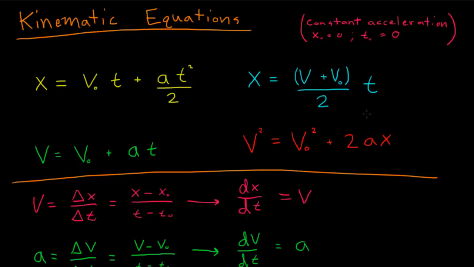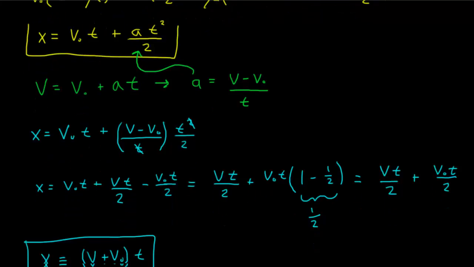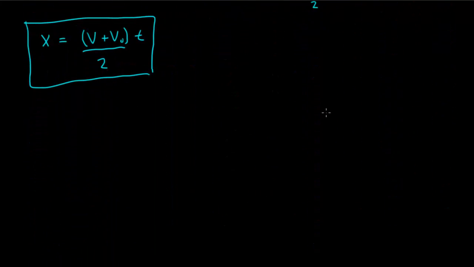And it might not surprise you that the way I'm going to do this is I'm going to go back to this definition of acceleration. I'm going to solve it for t, and I'm going to plug it in here so we can get rid of this t term and hopefully get something that looks like this. So let's go back down here. So we have this equation, and I'll rewrite the definition of acceleration once more.